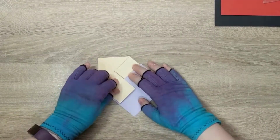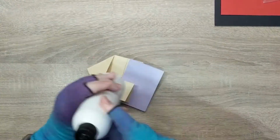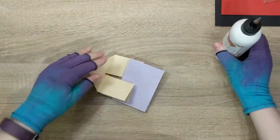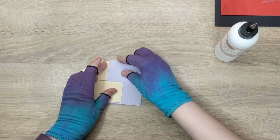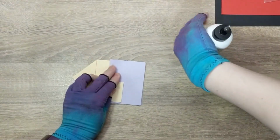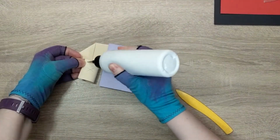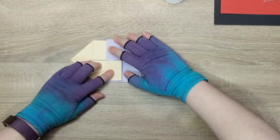Okay, all I'm going to do, lift this up, put glue there, because my glue doesn't want to work. Bear with me. Okay, so again, position it in the middle, hold it, lift this up, keep it in that line, lift this up, put glue, burnish it down, lift this one up, put glue or tape, whichever you want to use, put it down.